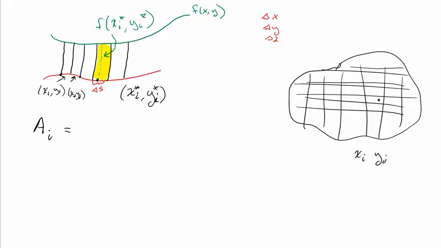Right, it's going to be the width times the height. So the height is whatever the value of the function is for some randomly chosen point in that interval, multiplied by the width of the rectangle. That's approximately. Okay, so now all I'd want to do to approximate my total area is add all those up.